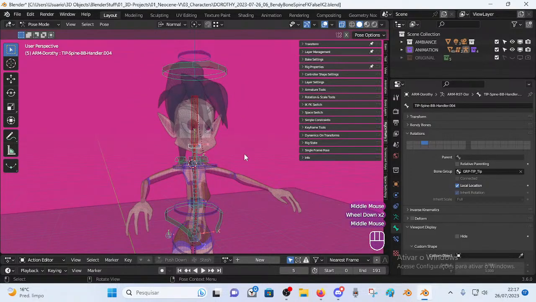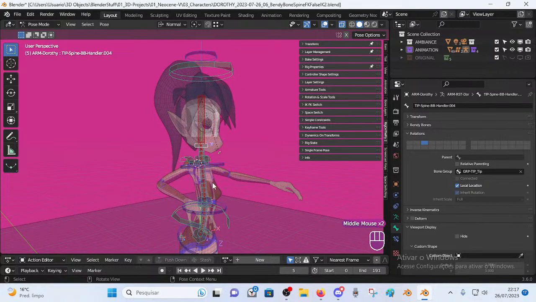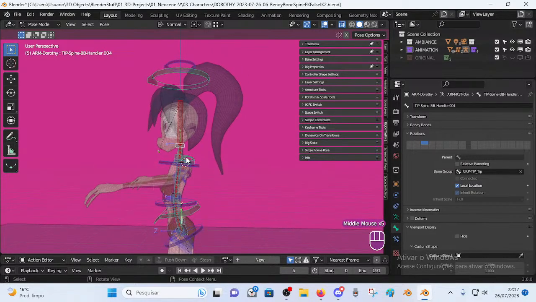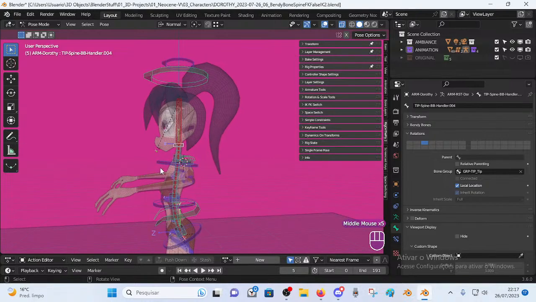I think there would perhaps be a few other ways of doing so, but this is the way I found. I found no tutorial directly about this. Maybe there exists and I'm not aware of. And this is advanced rigging, folks.